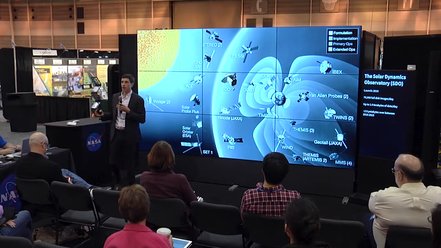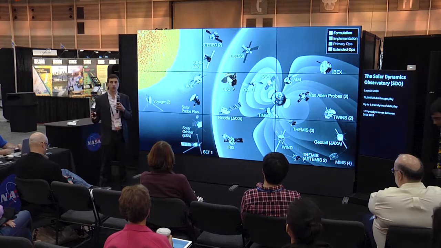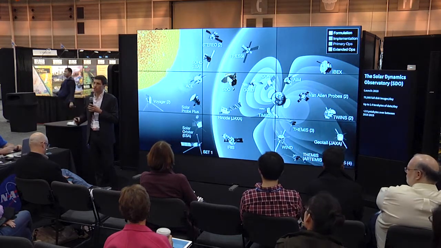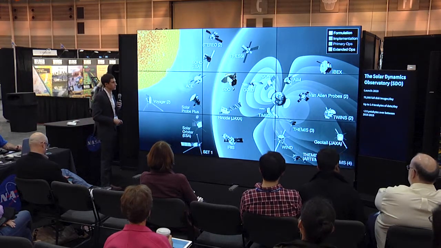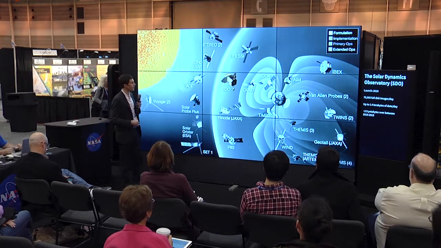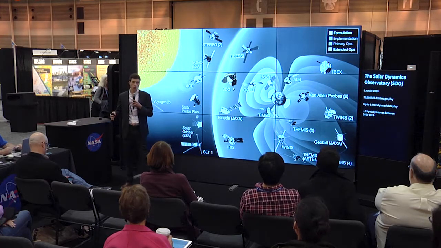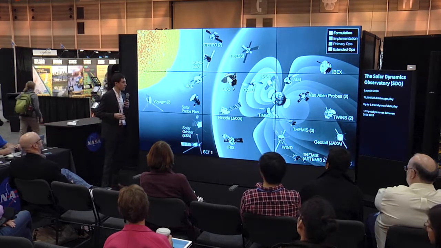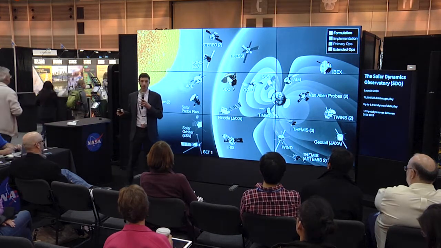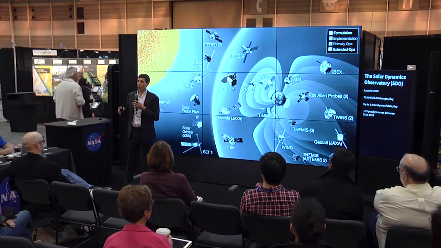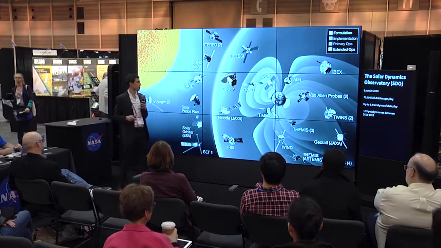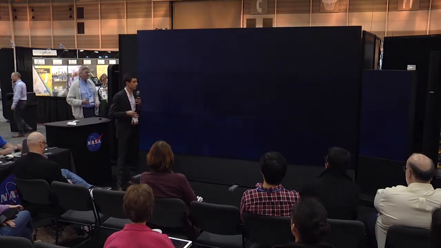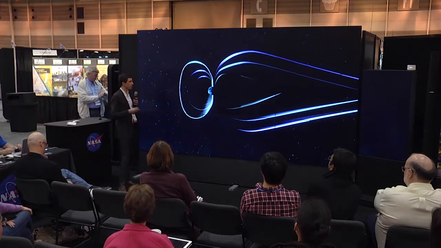This is an immense amount of data for any one researcher, or any field of researchers, to really understand and generate new discovery from. And so this is one example of the changing data landscape. In the future, we'll have new telescopes on Earth, such as the Daniel K. Inouye telescope, which will generate upwards of 25 terabytes per day. So this is going to only expand and become an increasing problem as we move forward in the heliophysics observatory.